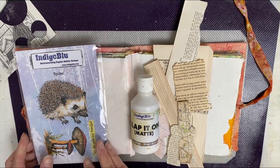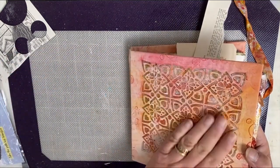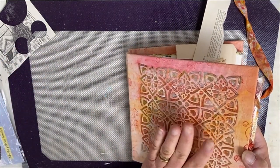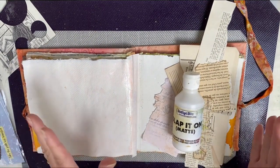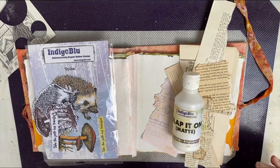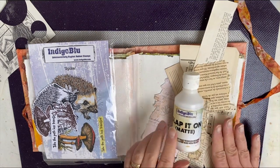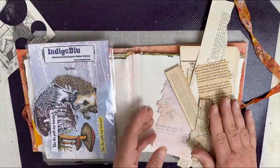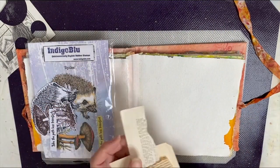I thought I'd have another play in this small journal that we made ages ago on one of the retreats. It's just a 6x6, so it's nice for a quick project. I'm going to try something that I'm not sure I've tried before, a different sort of technique. And the first thing I need to do is to get some scraps of paper down on this journal page as my background, so I'm going to get on and do that in a minute.